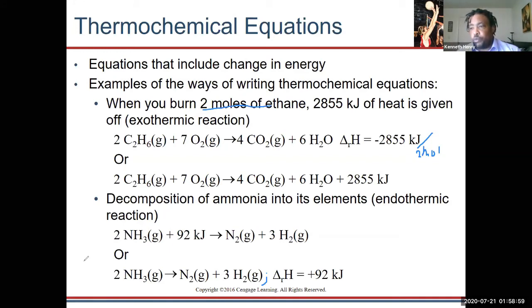Although this is more prevalent, you'll see this more often, because typically you're keeping a running tally of all of the different energies from all of the different reactions that are going on. Sometimes you'll be doing a reaction where one thing makes one thing, this thing makes another thing, and this makes another thing to get to a final reaction. So you're going to keep a running total. It's a lot easier for us to do it this way, so that we can keep the energy separate, but keep track of the equations independently.